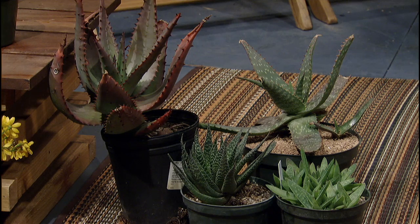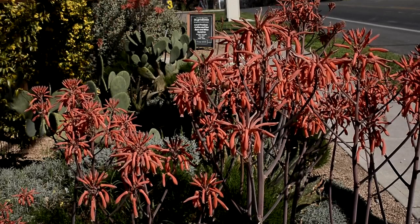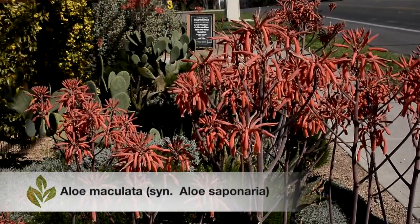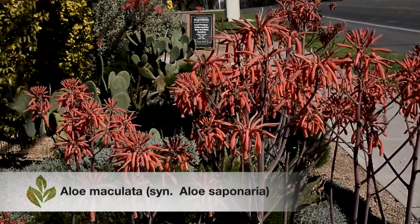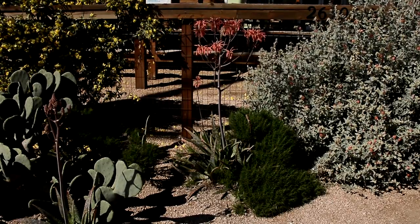And also a bunch of different aloes as well. Yes, and a lot of these do well year-round. I would say only about five percent of the aloe world is cold-hardy in our area, but we do have a few such as ferox, saponaria, striata, and aristata. Saponaria is the best for flowers — you get magnificent, surprising bright orange flowers, it pups out wonderfully, and it's a great strong grower. Really a great hummingbird attractor as well — super plant for that.